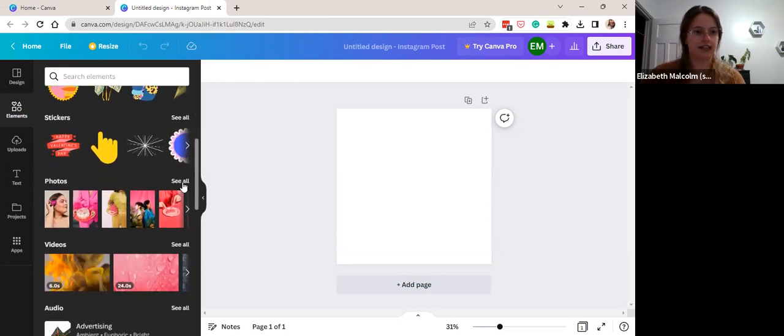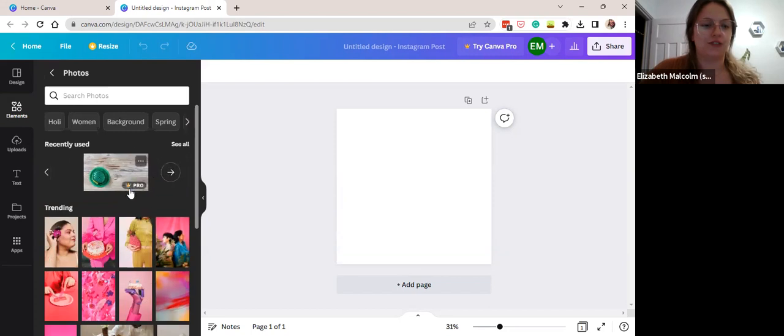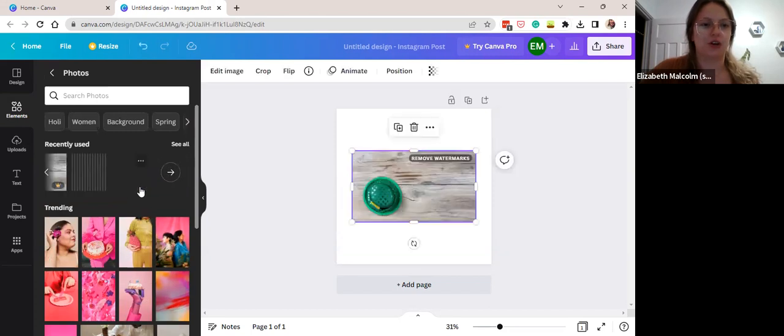And as I said, you'll be able to tell what is available only for a paid account versus a free account, because you can see I'm on my free account right now and it has the little pro. And you see I can add it, but there's a watermark. So that's a good difference between the free and paid accounts.